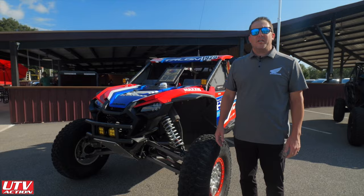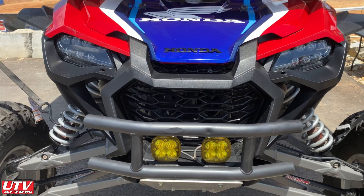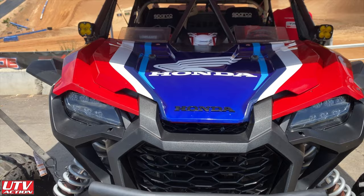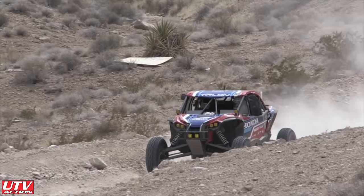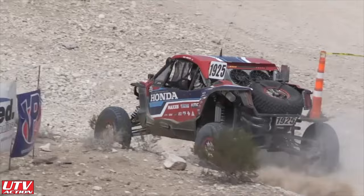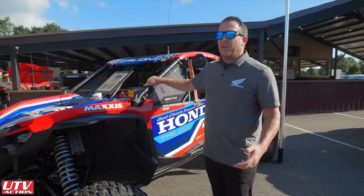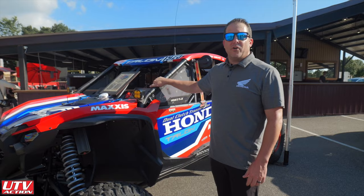Let's start up front with the Honda Talon race machine. These are Works — Factory Works shocks. It's one of only two pairs in the world built exclusively for this Talon race car. They're paired with 77-inch long travel suspension arms up here in the front. They soak up all the bumps and some of the gnarliest terrain in the world. This car is incredibly comfortable to race in for very long periods. Driver stints are anywhere from eight to nine hours, and during the Baja 1000 this car could be racing for upwards of 24 to 30 hours straight — it really proves the durability of these Honda Talon machines.